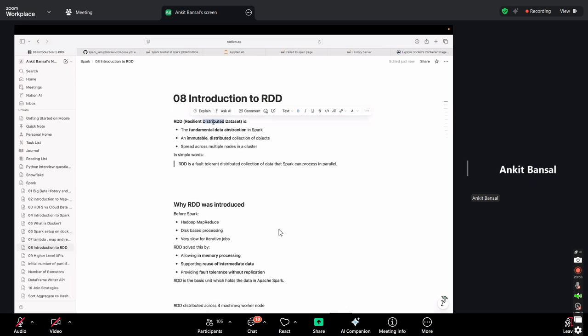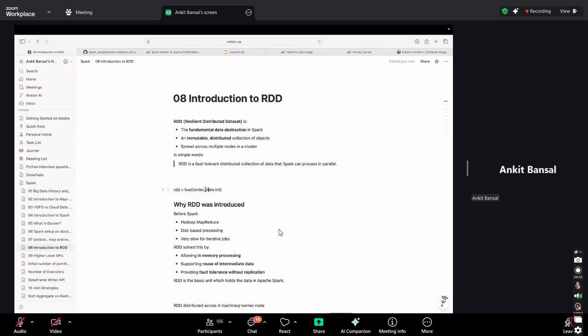Now what is distributed? Distributed means, let's say you are creating an RDD, and you have orders data, in a .txt file, let's say. Now you say load this data and create an RDD. As I said, the RDD is the fundamental unit where Spark stores the data, so you create an RDD here. The data will be somewhere, maybe in your local system, cloud, or HDFS, wherever, it doesn't matter.